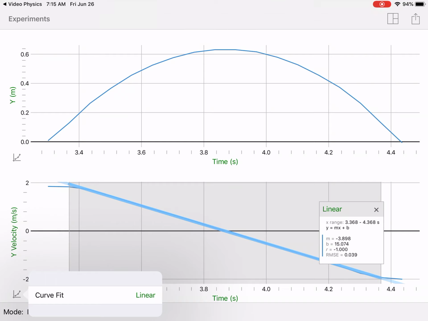But if I think about this again, that's only when there's no air, and clearly there's air in the real world. I wouldn't think it would differ by this amount though. However, I did not use a normal golf ball. I actually used a wiffle golf ball, which is extremely light and has a very, very low density compared to a real golf ball. So what that means is that air influences it way more than a golf ball.